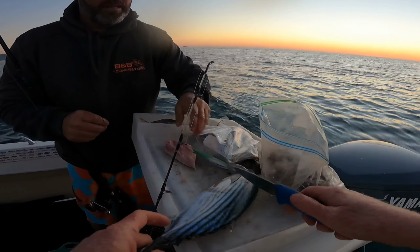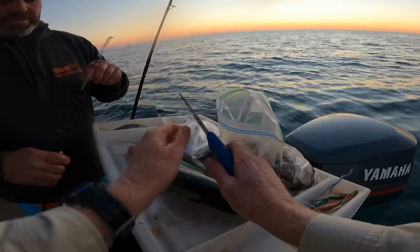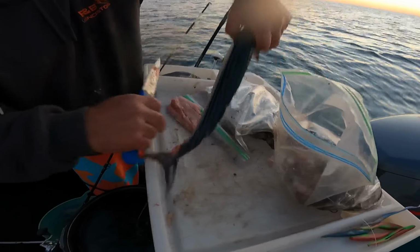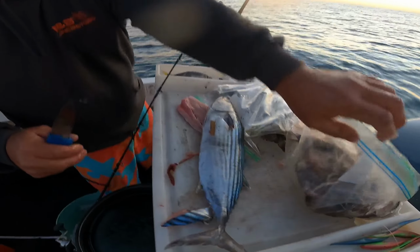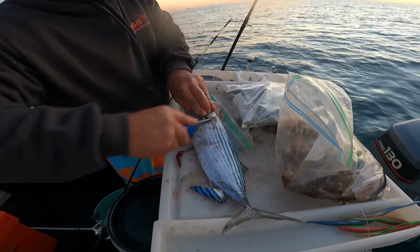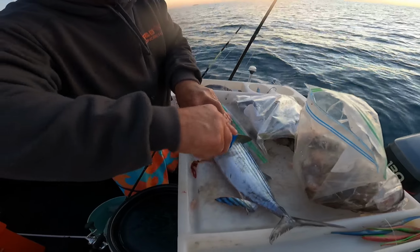You just fillet these like a nice normal fillet? Yeah, mate, just take a fillet and I'd usually do a... I might get you to demo what you do here. So this is a bonito that we're using here. I know you mentioned yesterday that this is one of your favourite baits as well. Yeah, I do love a bit of bonito, mate. If I was doing strip baits, mate, this is how I'd come along.